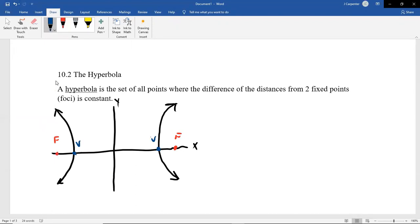Just like with the ellipse, we had two vertices, which were along the vertical in this case, if you reconnected everything. But this is a very different idea. So your vertices are kind of like what would be the sides of a parabola. These are slightly parabolic, but they're not parabolic. There's a reason they have that "bola" in it, like parabola, hyperbola, because they're similar but different.